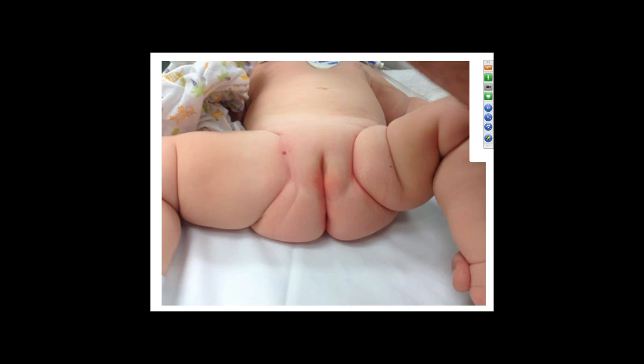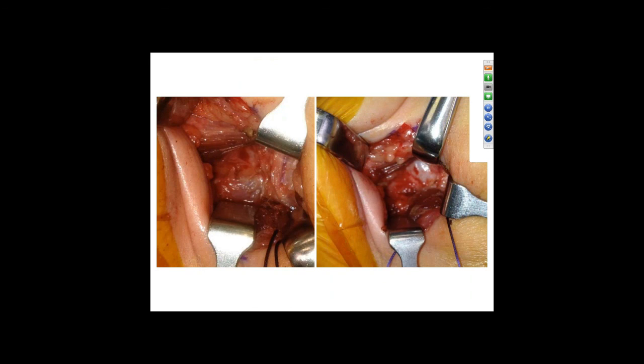That makes much more sense to me. When I try my closed reduction, if this hip drops in and it's stable within a safe position, then I will leave it in a closed reduction. Otherwise, I will go to a medial reduction. And again, I think Dr. Wenger's talk on this was fantastic.